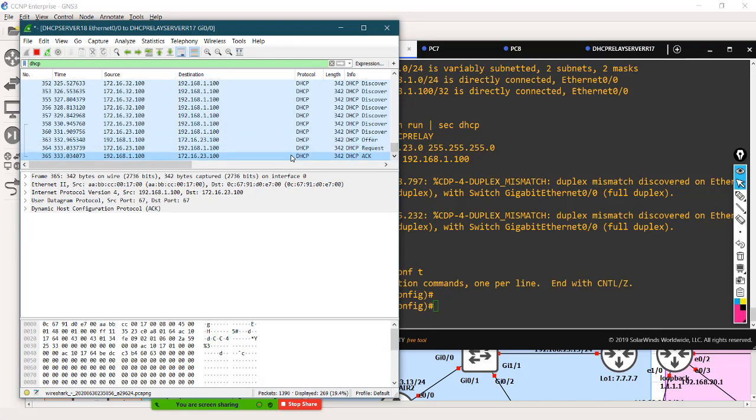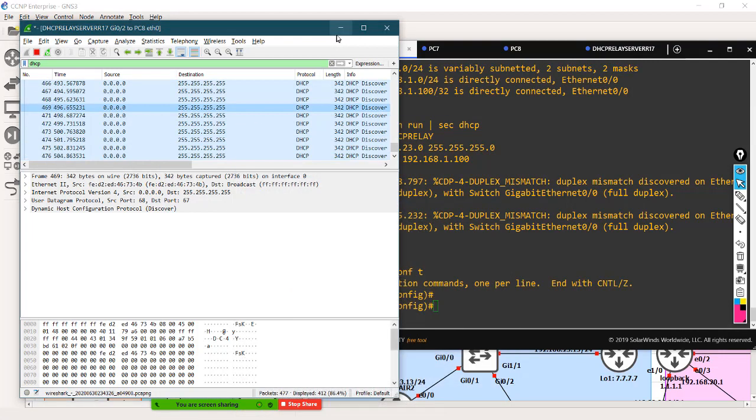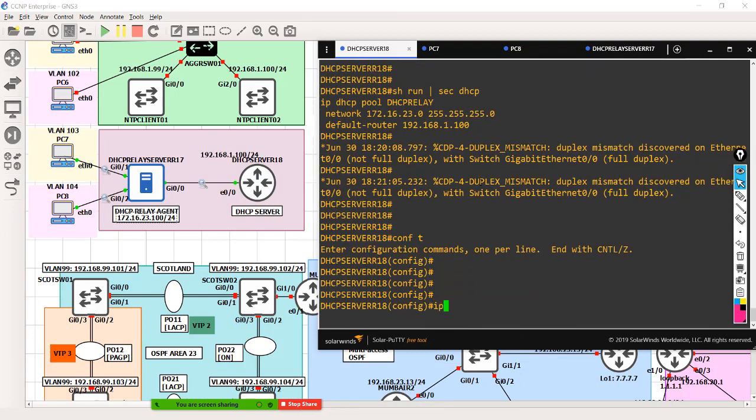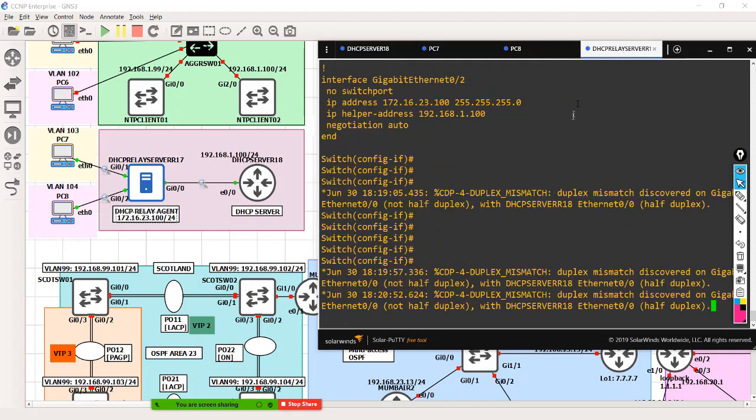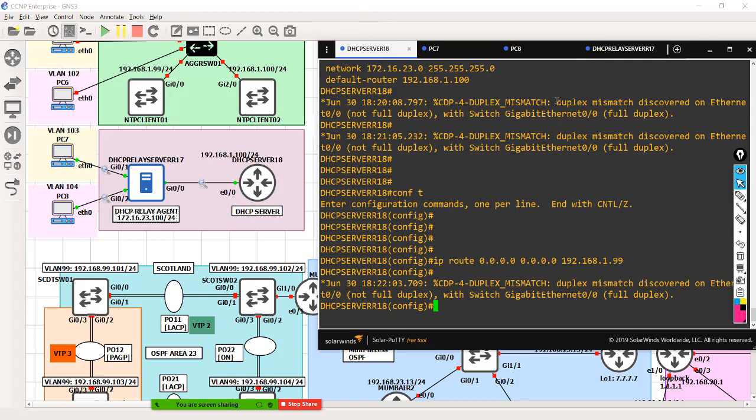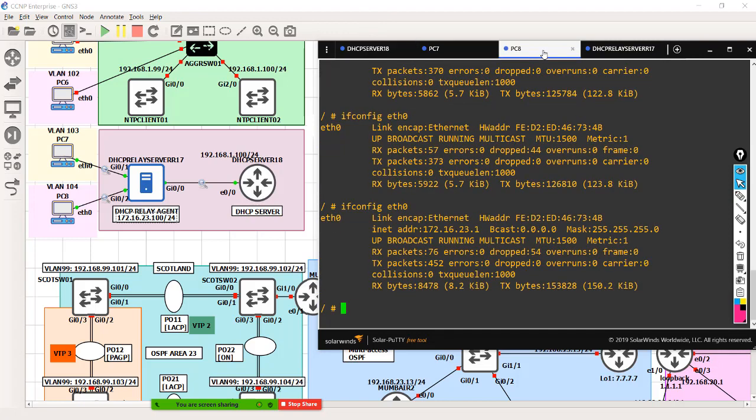So this Wireshark might not be getting updated. So I'll give some static IP 192.168.1.99. Okay, see, now it started working.